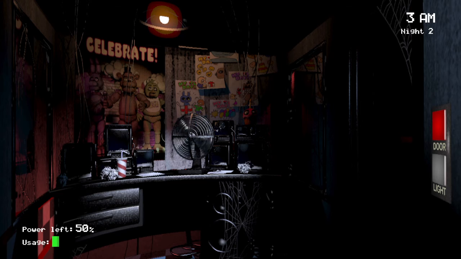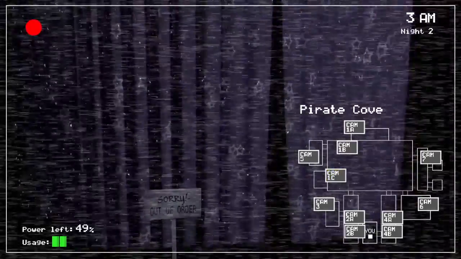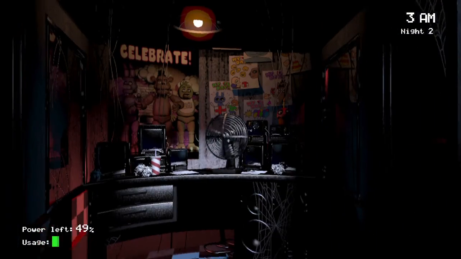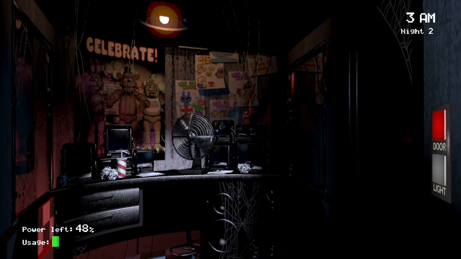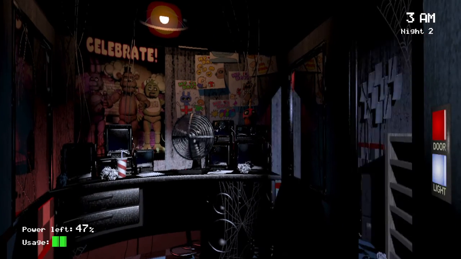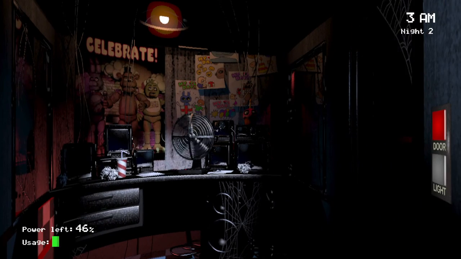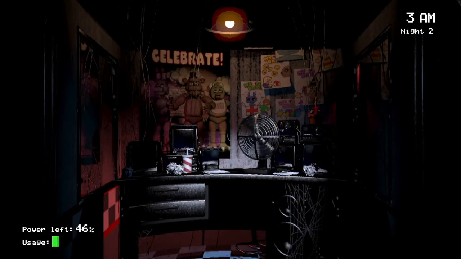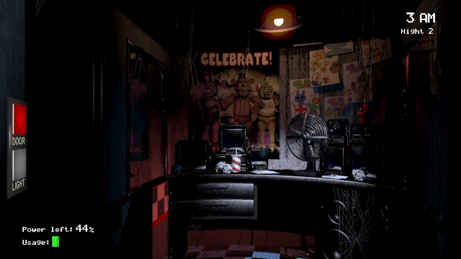All right, we are at 50% at 3 a.m. Pretty good, guys. Through the hour of 3 a.m., of course you can lose power. But right when it turns 3 a.m., you should make sure that you have, at the very least, 50%. Through the hour of 3 a.m., you're going to lose power. That's inevitable, but you want to kind of conserve it. So that's my little strategy there. But yeah. Anyway, Bonnie keeps showing up.